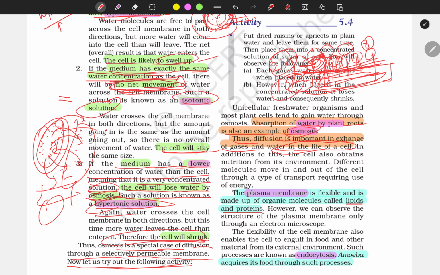in deoxygenated blood there is around 4% carbon dioxide, and in the natural environment there is 0.3%, I think. So they will reach equilibrium due to diffusion. There will be net movement of carbon dioxide from the blood vessel to the alveoli. This is how the exchange of gases happens in the lungs.